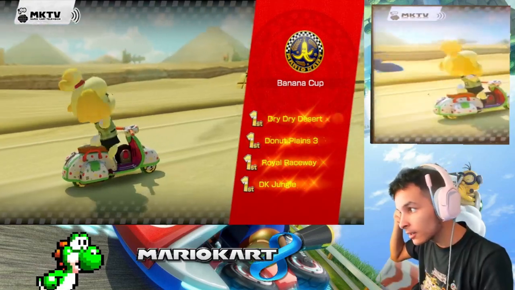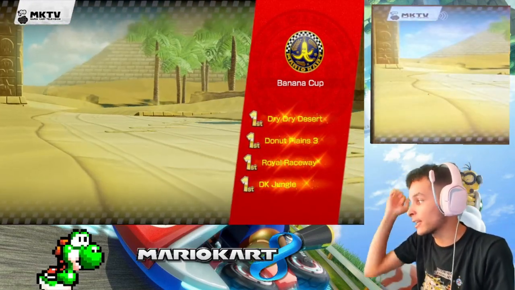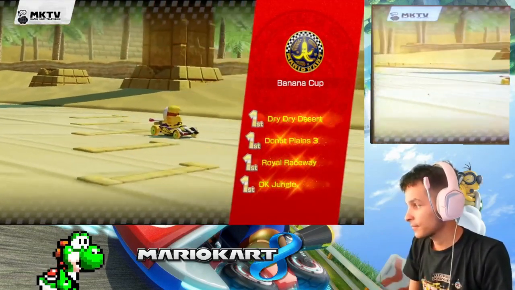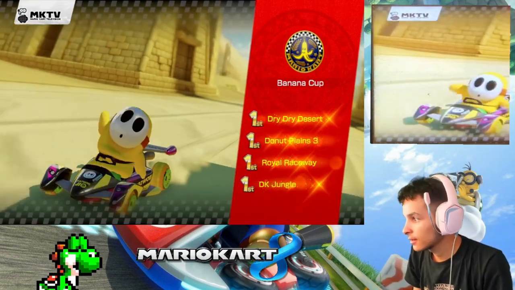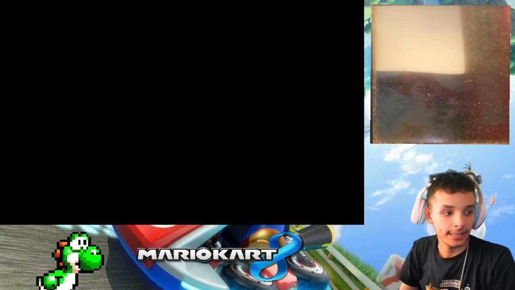Oof. Oh, and then Isabelle got hit because I backed out. There were two blue shells in that race. Let's go, Shy Guy, or Yellow Shy Guy. Woo! Yeah!